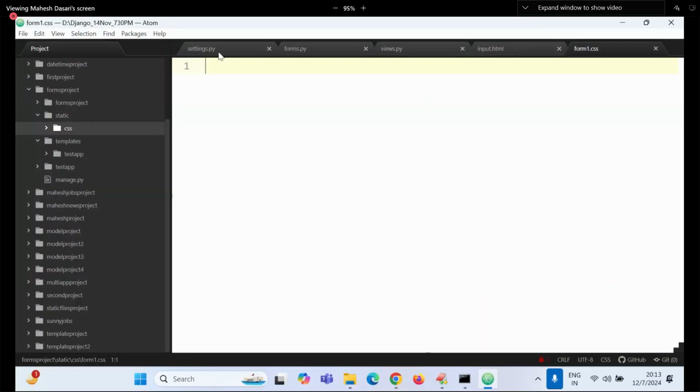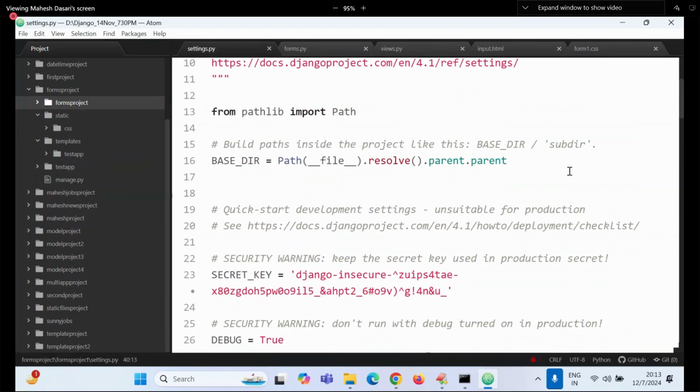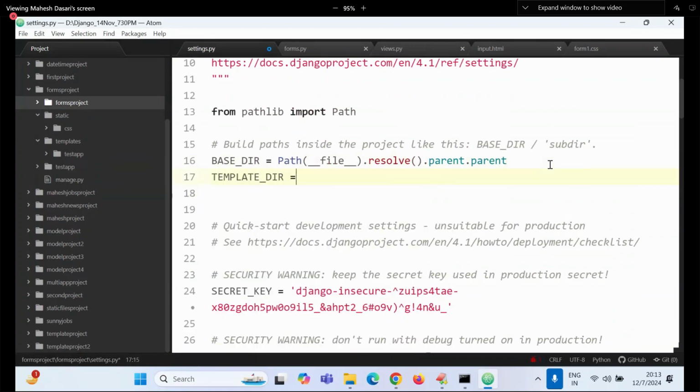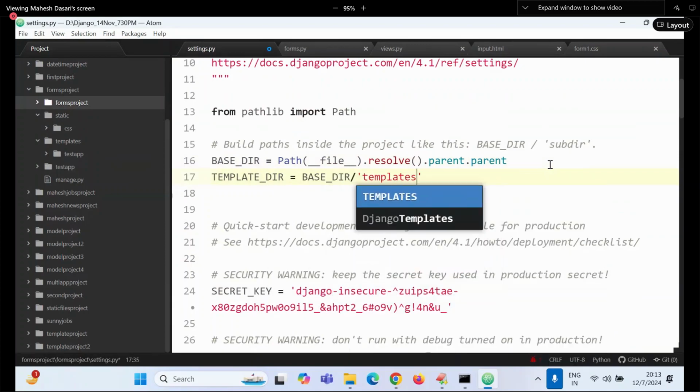All are ready. In settings you have to define two variables. TEMPLATE_DIR equal to BASE_DIR slash templates.